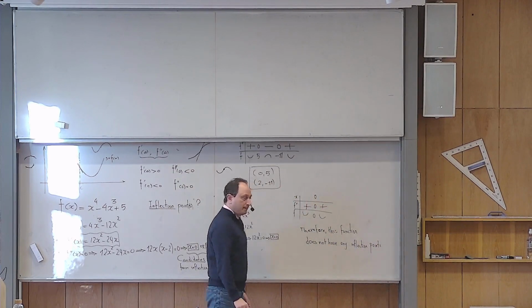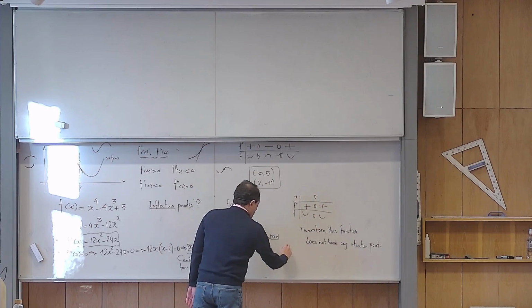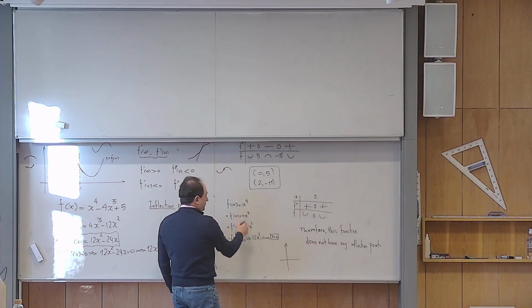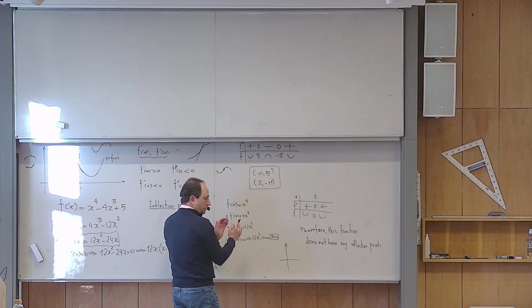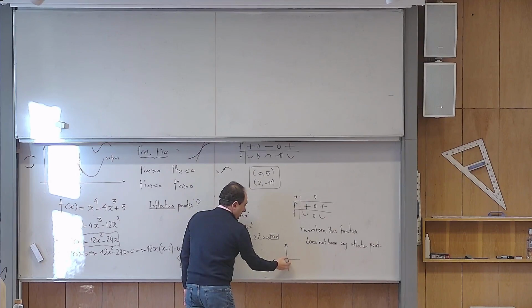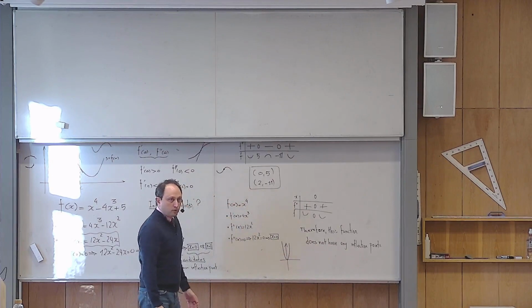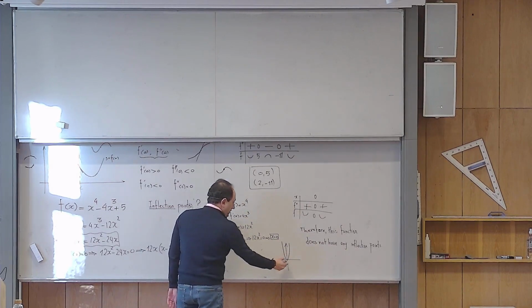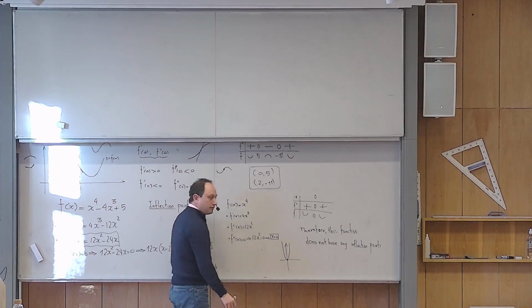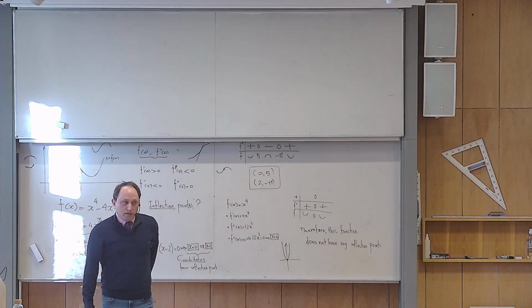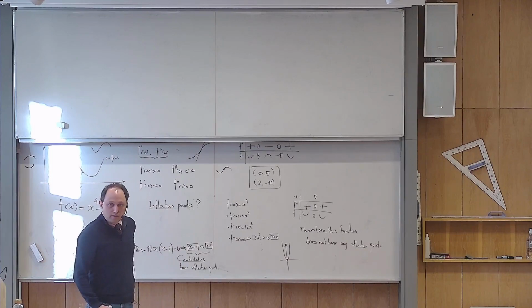Yes? And if you really ask Geogebra to draw the graph for you, this is very similar to a quadratic equation x squared, but it is steeper. So, for example, you will see something sharper going up. This is the graph of x to the power of 4. And it is clear that this point is not an inflection point. By the way, what type of point is that? Yes? It's a minimum.